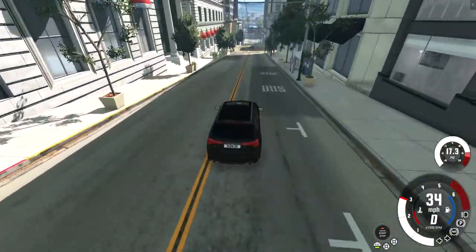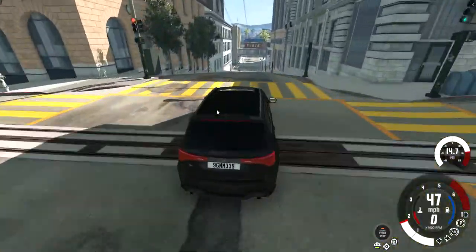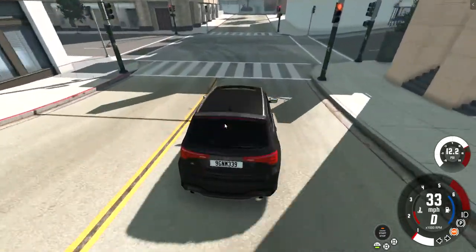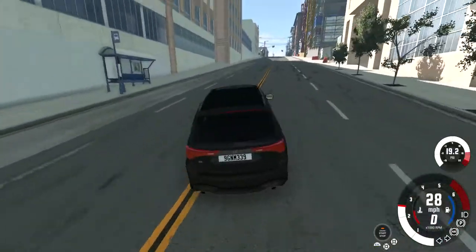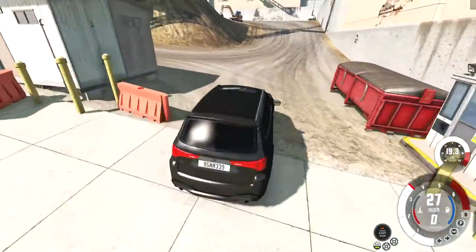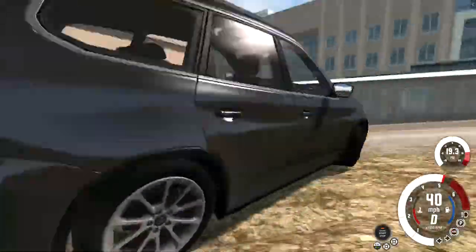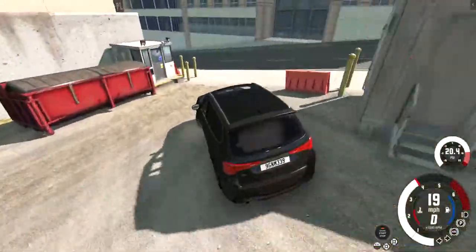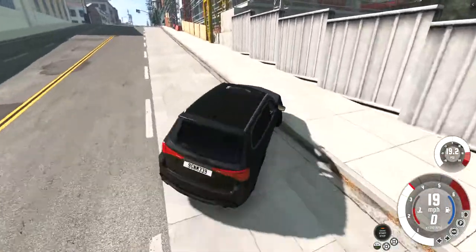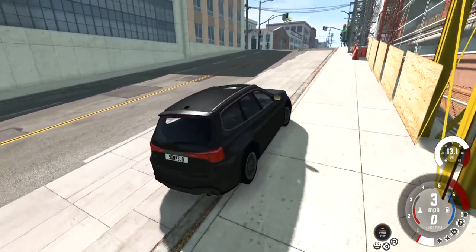But let's get on with crashing this car, finding somewhere to crash it. I'm just doing some idiotic driving for the moment. Oh, I want to go in here. What's in here? It's a quarry area, don't worry about that. Oh no, I've just messed up my steering.